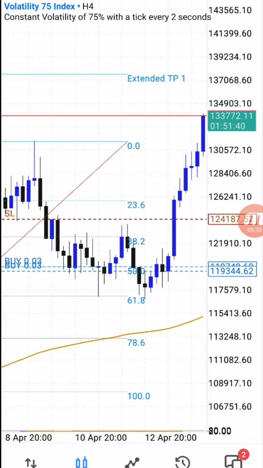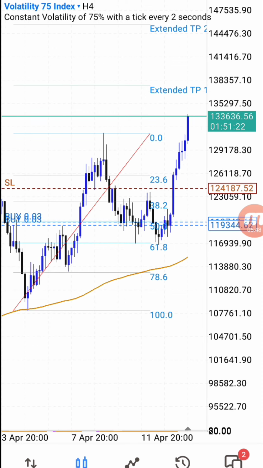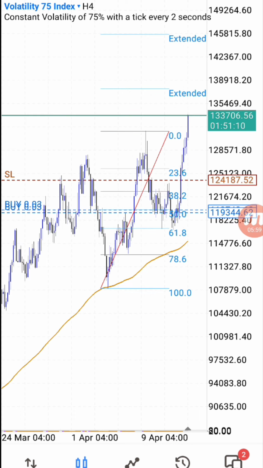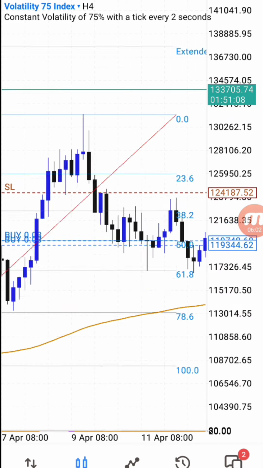That's how many confluence. Now the Fibonacci retracement level, of course the ABC, and then you have the support and resistance level at that point. Then you have the classic pattern that was developed, which is the W or equal low or double bottom, if you choose to call it so. That is 3 confirmations, and of course the candlestick rejection, which is 4. We have 4 confluences telling us that yes, at that level price may likely go back.